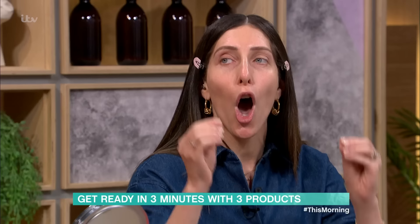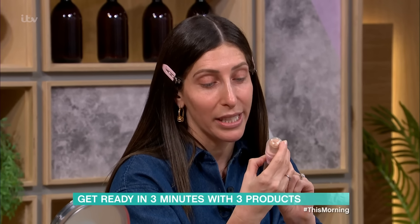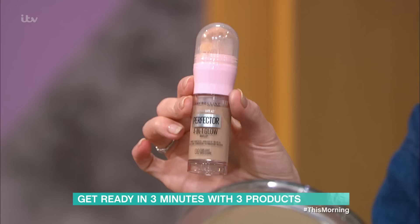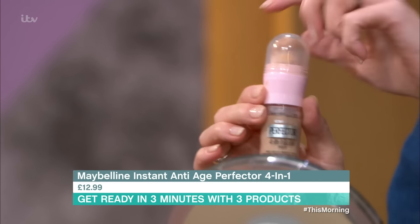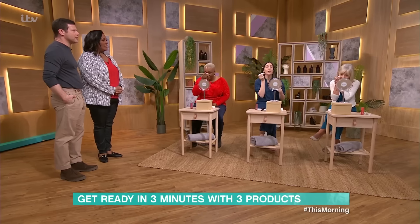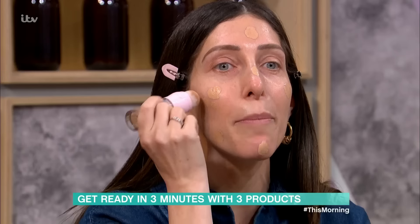So we are going to start with foundation, and it's all about picking a really good, versatile one. We've got Maybelline here, and it says it's your primer, your concealer, your highlighter, your BB cream. Sometimes you watch really frightening YouTube videos where they say here's 65 steps — well, all you're going to do is just dab and pat. Ngozi and Rose, just go with me here.